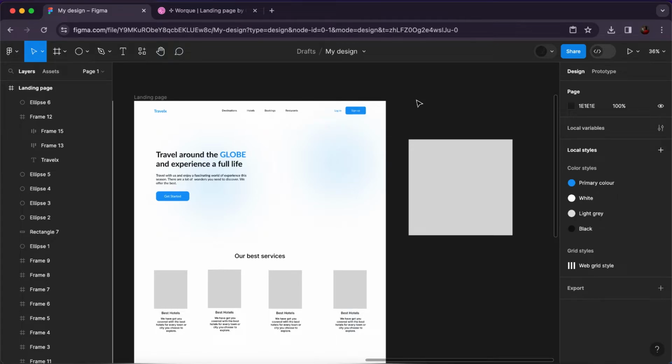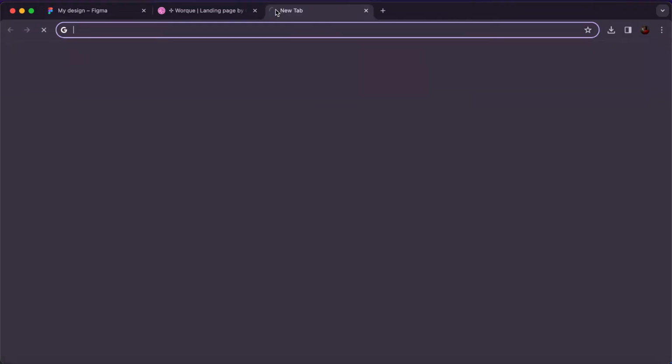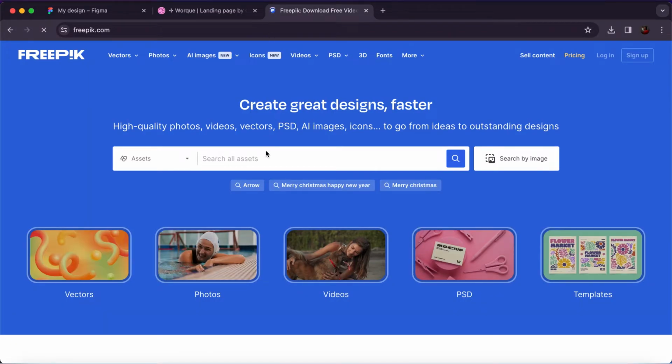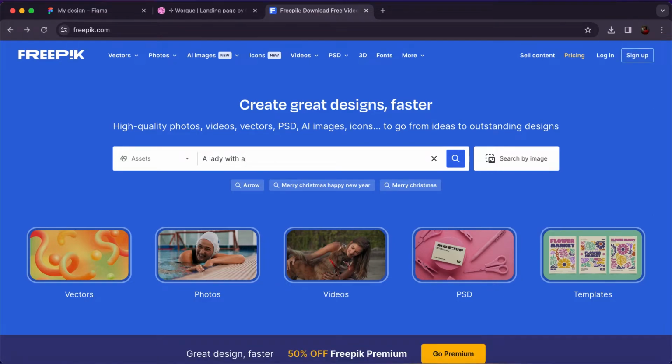Now I'm going to introduce the image. Let's look for an image. I'm going to go to freepik.com. So since we're designing a landing page for a traveling agency, let's use a lady with a traveling bag. So I'm going to be searching for a lady with a traveling bag.